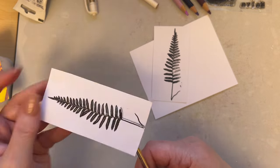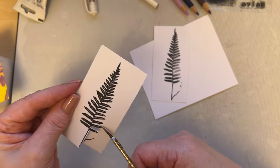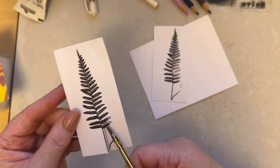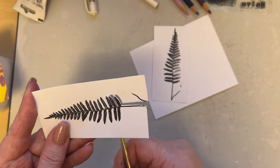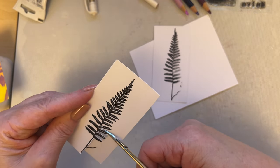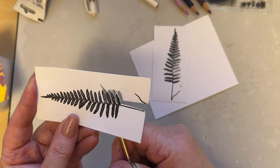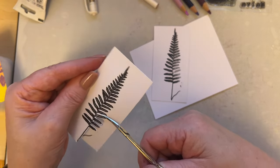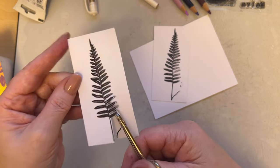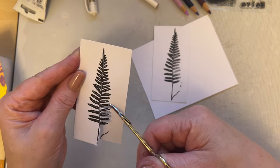then don't do it. Don't do something that you don't enjoy. I actually love cutting out because I love the results of having my own little embellishment and that everything's been done by my fair hands rather than having everything ready-made. That's just me. We're all different. We all like different things in craft. So if you don't want to cut the fern out, then by all means, leave the fern.